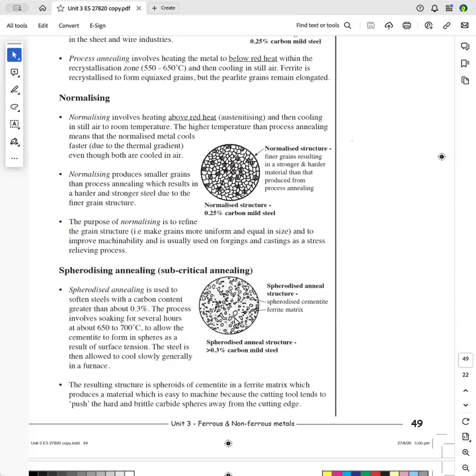Now, the advantage of this is that when you go to machine this metal, when the tool actually is doing the cutting, if the cementite was in grains, the cementite is so hard that it starts to tear the metal when the tool cuts through it. But the idea with the spheroids is the spheroidal cementite is just pushed out of the way, and so it allows the metal to be machined, and it will give a much better surface finish. Okay, so that's spheroidized annealing. It's called subcritical annealing because it is heated to below red heat.